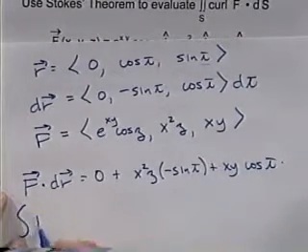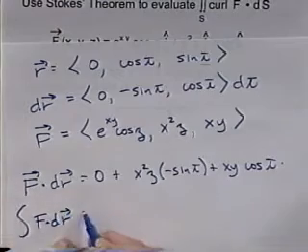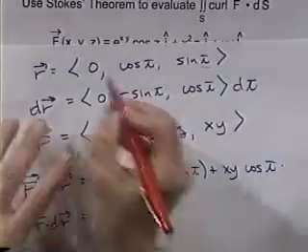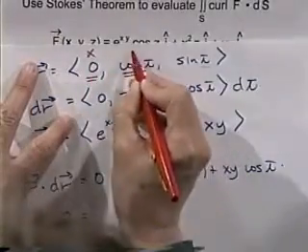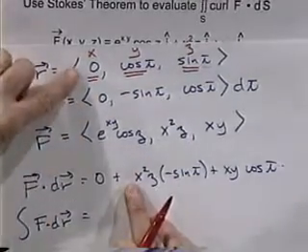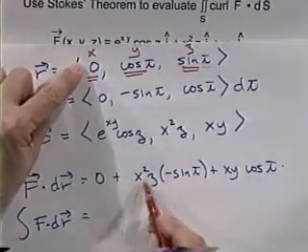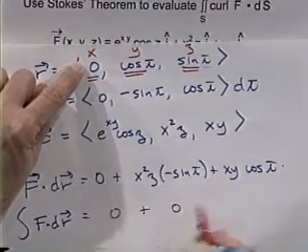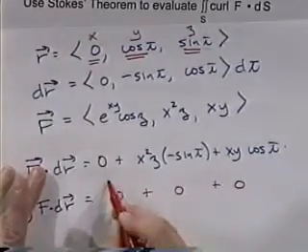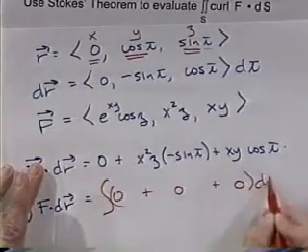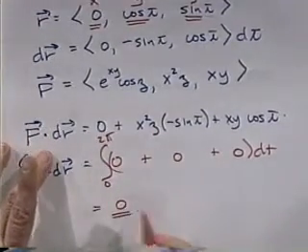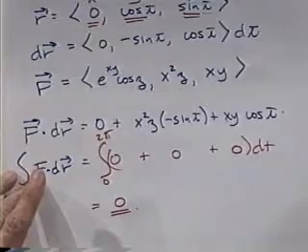Now before I do my integral of F dot dr, I want this whole thing to be in terms of t. Remember, this is my x, this is my y, and this is my z as I move along that curve. So where I see x, I plug in 0. Well, geez, that's great, because 0 times anything is 0. And where I see x, I put in 0. 0 goes there again. So we're integrating 0 plus 0 plus 0 dt as t goes from 0 to 2 pi, but the integral of 0 is 0. And that one was pretty easy to do.